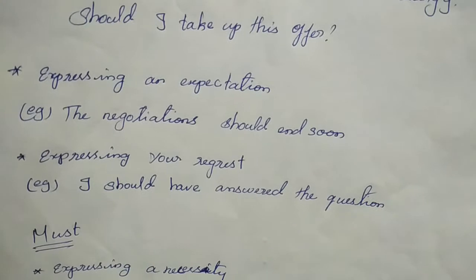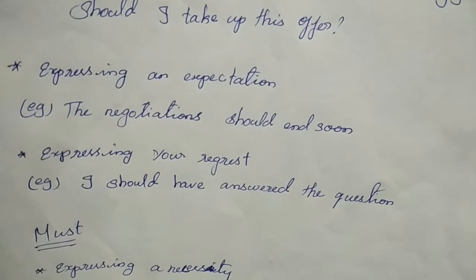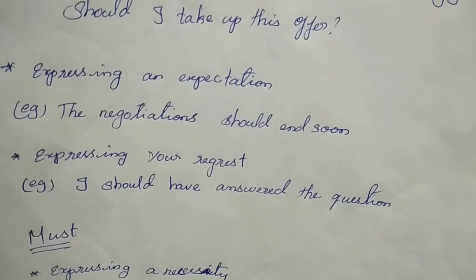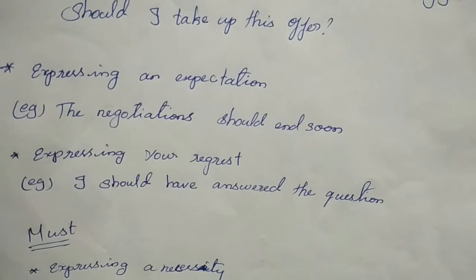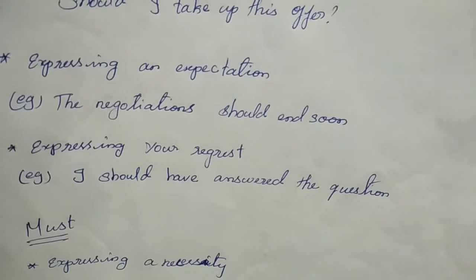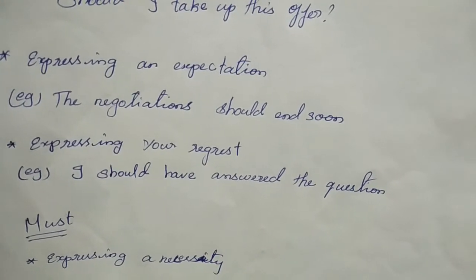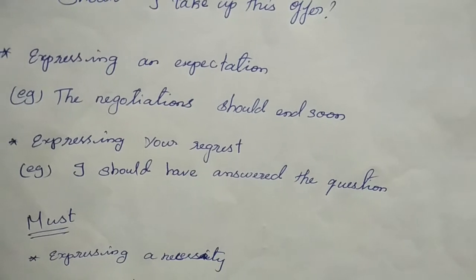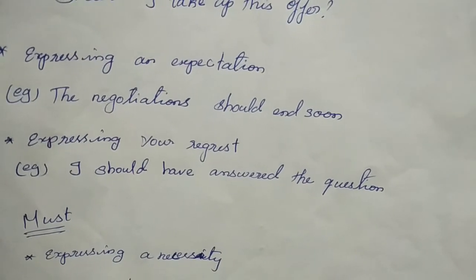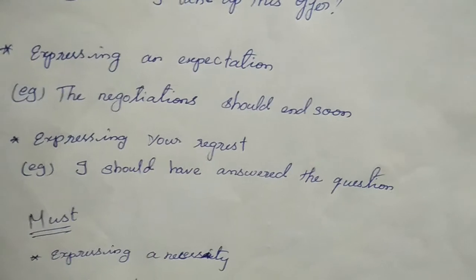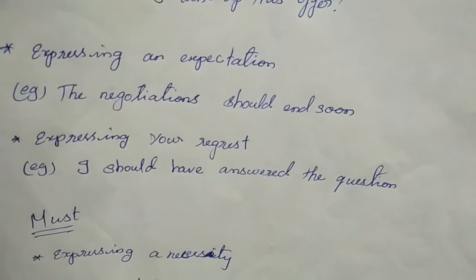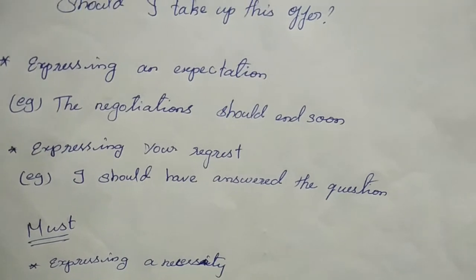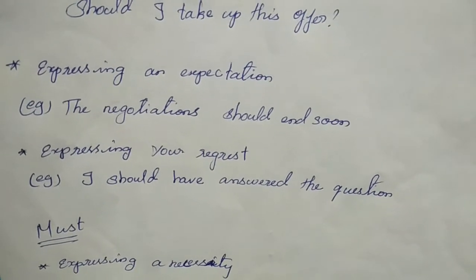The next usage for should is to express your regret. I should have answered the question. So it is a kind of regret that we are showing. The person may have faced something, and that's why he should have answered the question, because he already might know the answer. That's why he is expressing regret for it. Expressing your regret: I should have answered the question. So these were three usages for should.